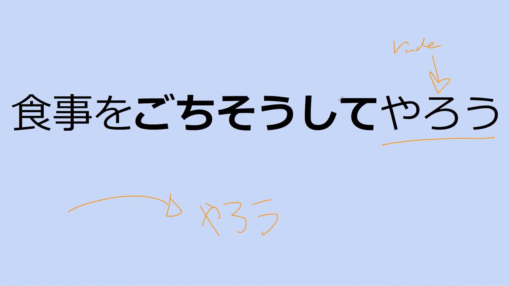We could have used shiro, right? We just choose not to. You can use shiro. The difference is that shiro does not insinuate you're doing something for somebody. That just means you do it in this context. So contextually, it'd be weird to use yaro because he's using yaro rather than ageiro.